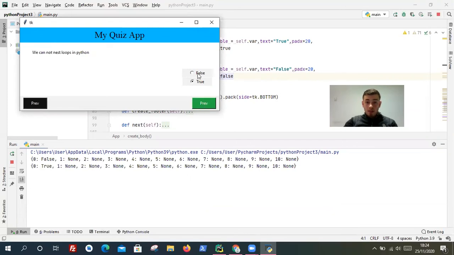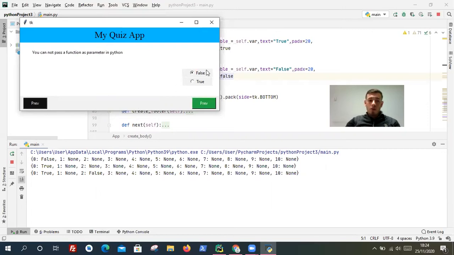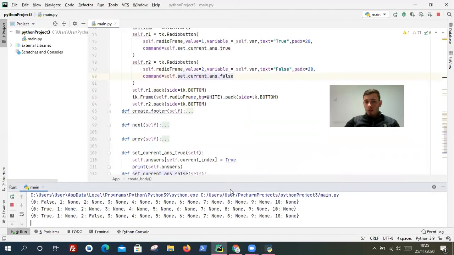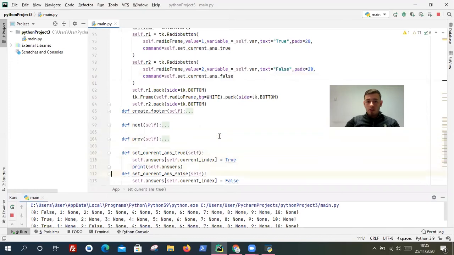Go next, we set it to false. But as you can see, there is a problem here. If we go back to the first question, we need our checkbox to show true. As you can see, our checkbox always shows false. We have to tell the checkbox to show false if our user previously selected that answer as false. If it was selected as true, we have to show true. To do this, we are going to use our update UI method.